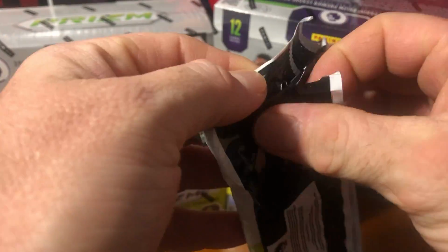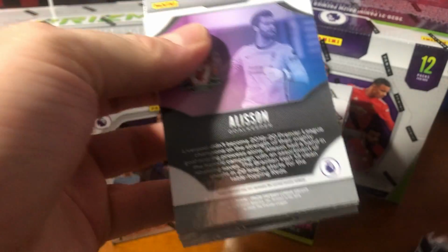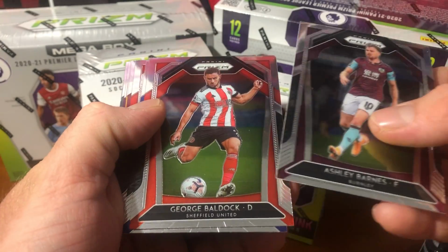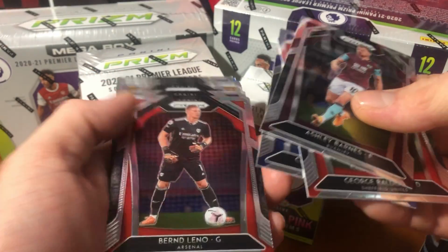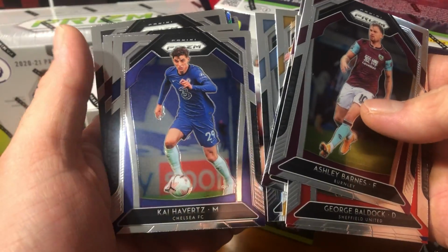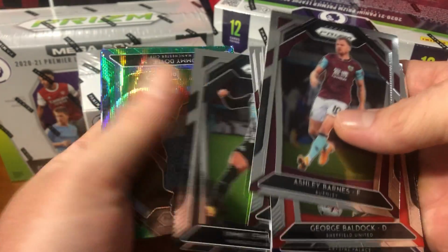They've got the red, white, and blue prisms in there. Ooh, yeah, look, those corners are dinged because it's been sliding around, so that's not good. That's the problem with these cello packs, sometimes the cards start moving around and the corners start getting dinged up. But I'm just going to show off the base in this first pack. There's a Kai Havertz, and then we're going to mow through the rest.